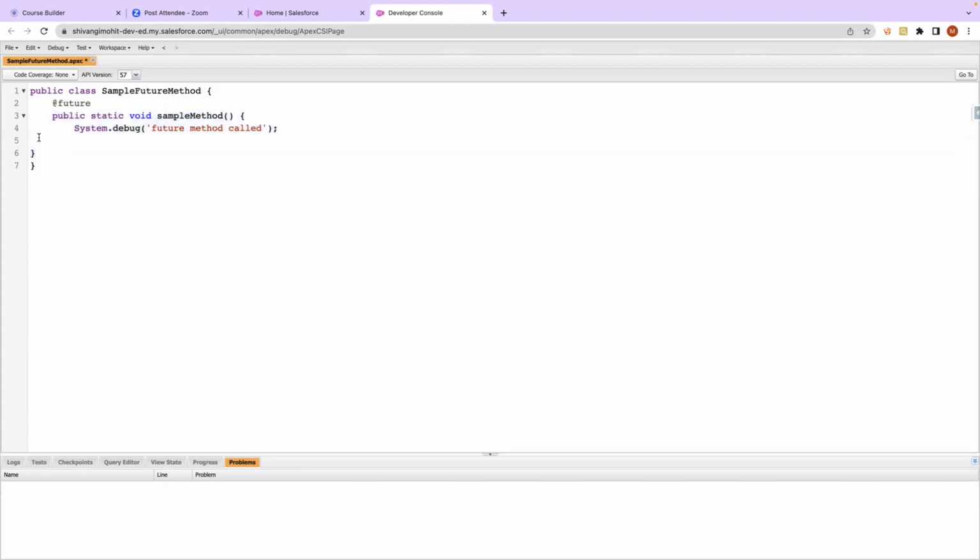Okay, and why are they static? Because a future method can be called from any other class as well. They are not dependent on any particular instance of any class. Again, same logic: by the time the future method executes, that instance might be finished, because that was a synchronous transaction, and this is an asynchronous transaction which you are not sure when it will get executed.